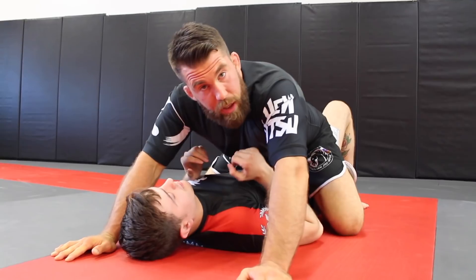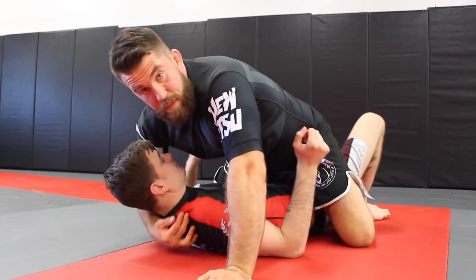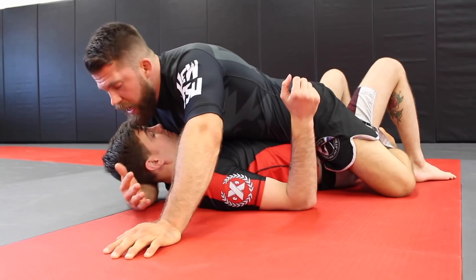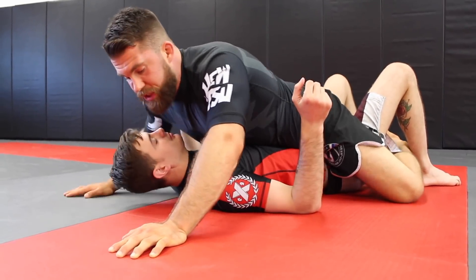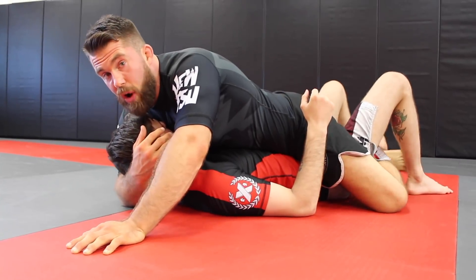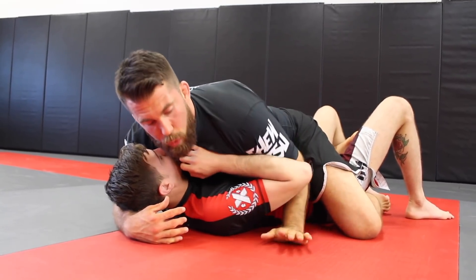The other tip — and this one is probably going to be a little more helpful — is to adjust the way you hold the position and then isolate an arm. For me, when I get to the mount position, I like to get up under the head. If I can get up under the head, I take away his ability to have a strong bridge. If I lift his head up just a little bit, his bridge is weakened — he can bridge a little, but it's not strong. Meanwhile, we start to work the other hand up, and a lot of times people get here and I can begin to crawl the hand.